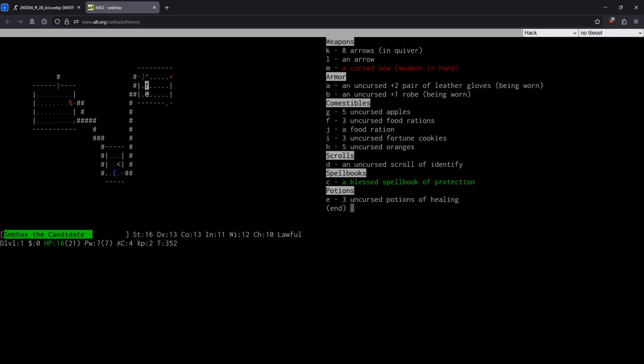Well, what does that mean? Will I be able to shoot it? I have a scroll of identify. Well, that's kind of cool. I have a spellbook of protection? Dang.